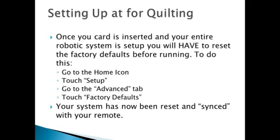If you're setting up new, you'll want to read your user's manual because it talks about getting started and the first thing you need to do. And that's found on page 5 in your user's manual about the first thing you want to do and how you want to set it up. So be sure that you go and set that up because the factory settings and how you set up your Quilt Magician are very important to get them synced together.